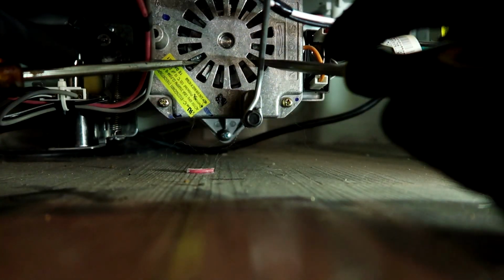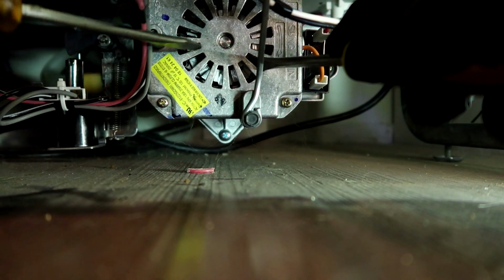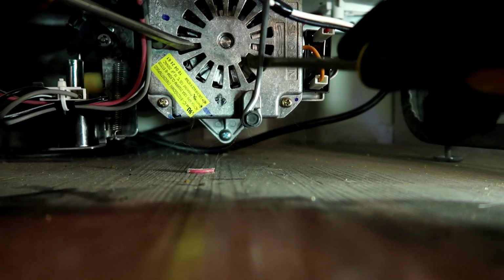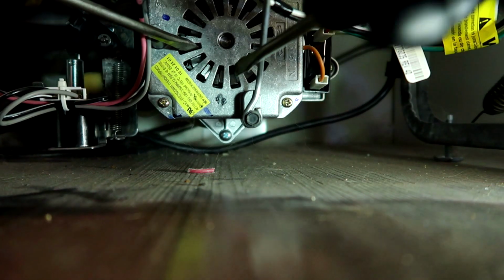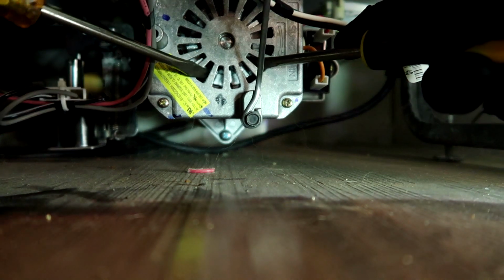Sometimes it'll work for you and sometimes it doesn't. And if it doesn't, we'll just pull it out and replace the motor. This is usually common with hand washers. They don't run the dishwasher for months or years and the motor will seize up. So what I'm trying to do is just get it spinning and break it free.